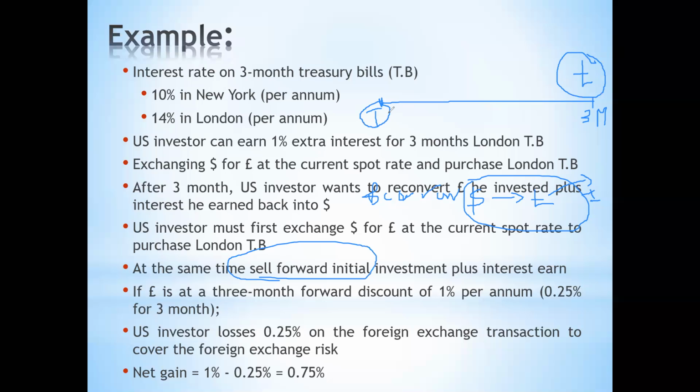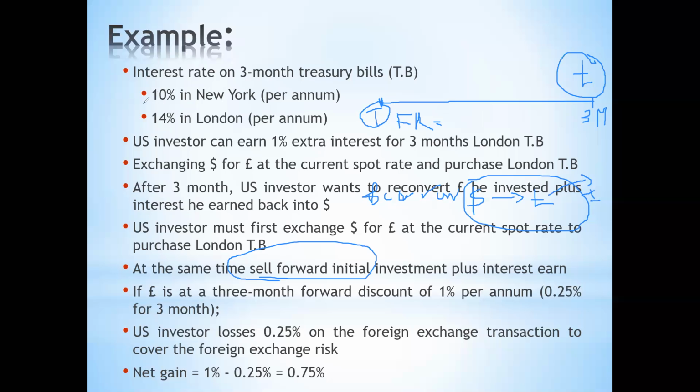I believe you remember, right? Then you try to make the forward contract today, at the rate we call the forward rate. That forward rate, you know how to calculate. The forward rate is normally calculated by looking at the interest rate differences between two countries and making the adjustment to the spot rate.